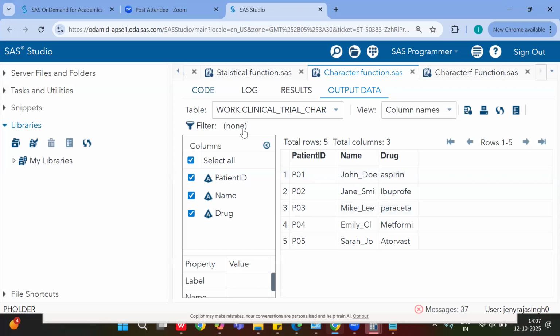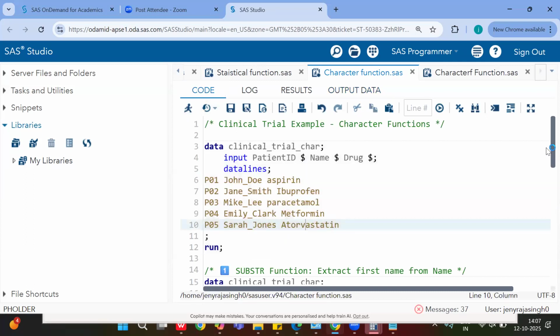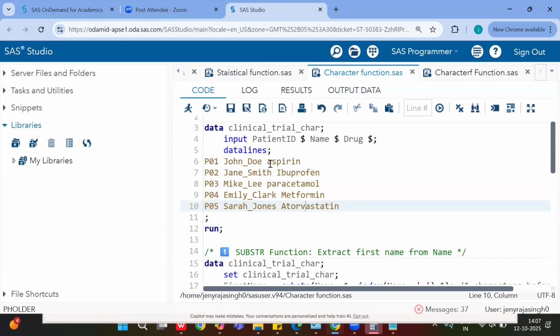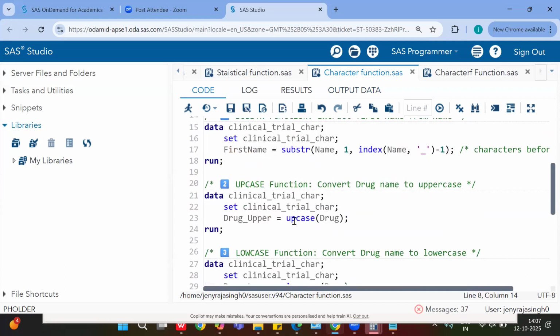Because we have to give the number here to read that. Just for example, if I want to change the A to capital and the P to capital, there is something called uppercase. If you use uppercase and give the drug, the letters will become capital.